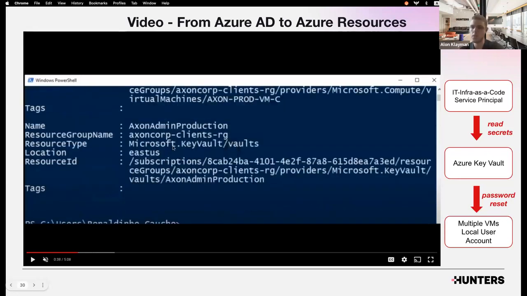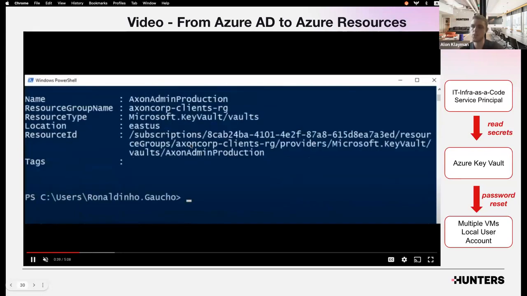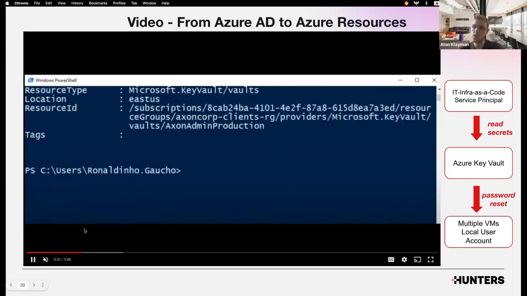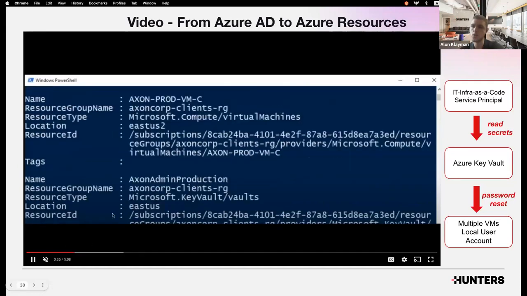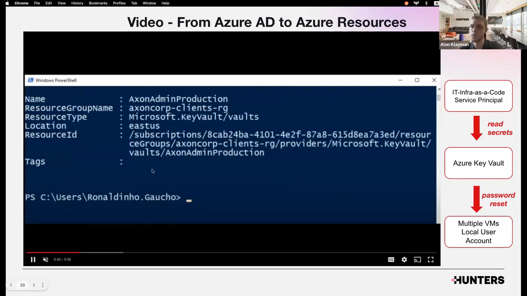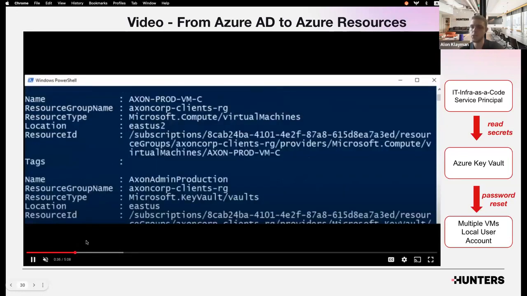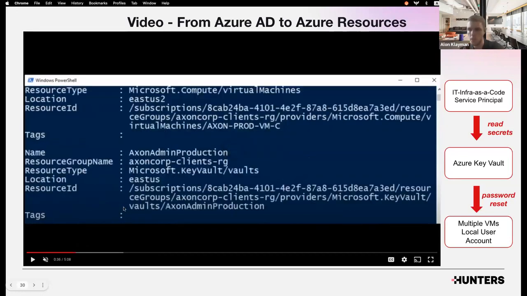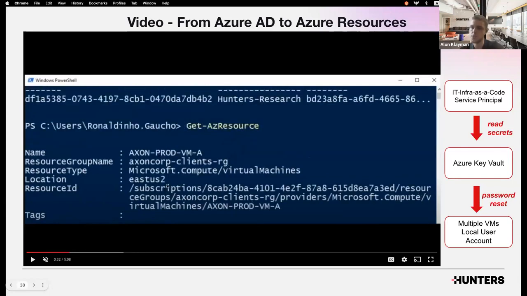Just to give you some information about it, this command allows you to know that the resources you see on screen are not only resources that exist in the environment, but the ones that I actually have permission to interact with in some way. So the attacker finds out that he has access to 4 different resources.